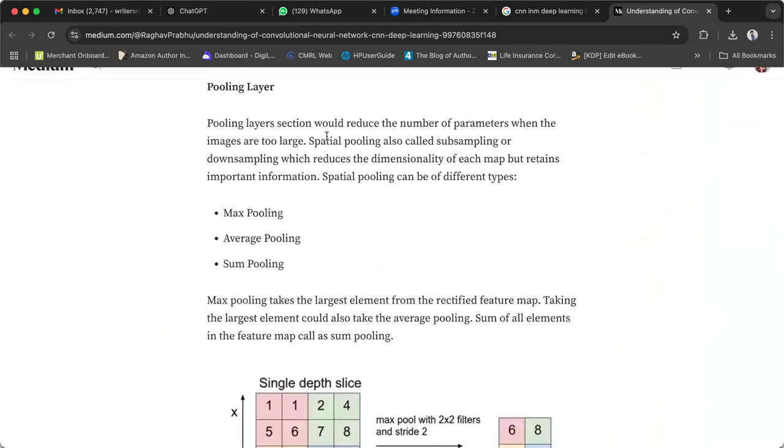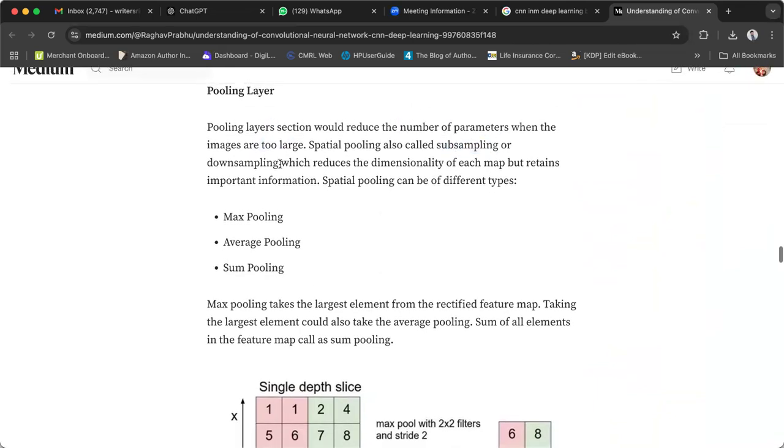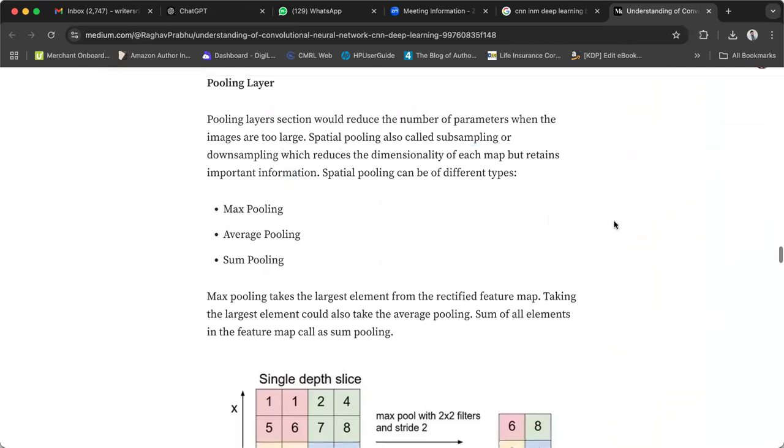The pooling layer section would reduce the number of parameters when the images are too large. Spatial pooling, also called subsampling or downsampling, reduces the dimensionality of each map but retains important information.